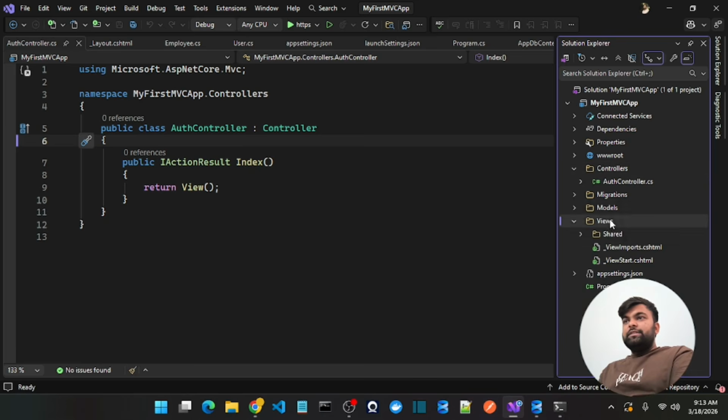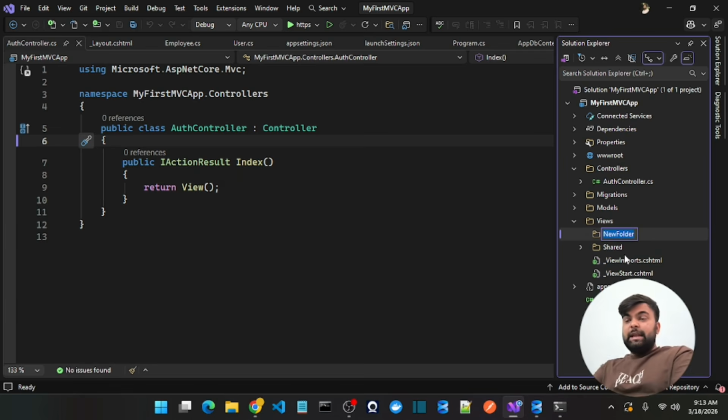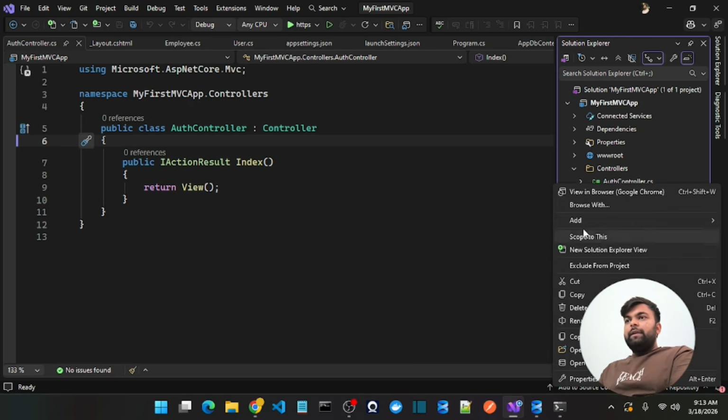Now it's time to create a new folder with the same name as the controller. Whatever is inside this auth views folder directly maps to the auth controller. It helps the controller understand. Of course my views are available in the views folder, I have to go there and check. Now I will add the views.